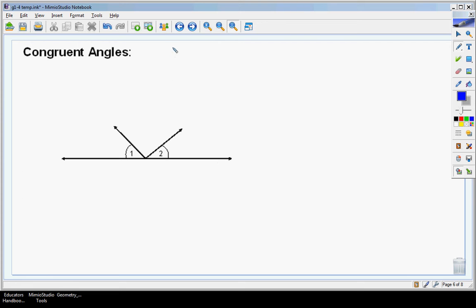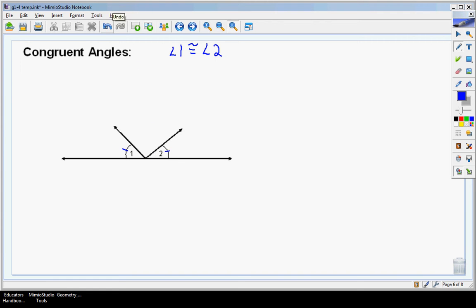When they're talking about congruent angles, just like they've put hash marks on line segments, they can put marks in pictures like this showing that these two angles are congruent. Depending on the book that you use, some books use a single line like this. Some use a line and put a little hash mark on it. If there's more than one angle pair that's congruent, it might have a line on it with two little hash marks on it.